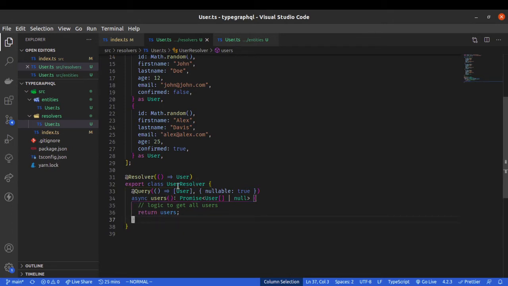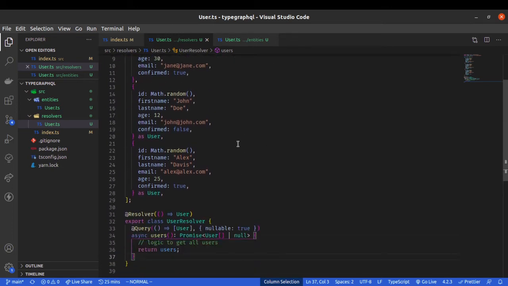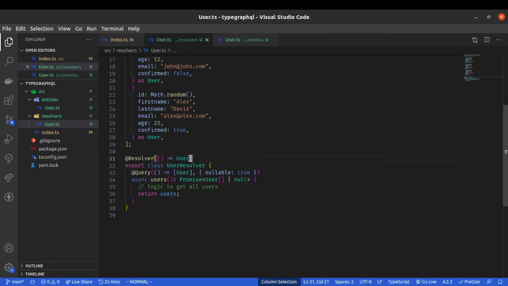What's happening here is, first of all, let me start from the resolver level. This resolver is a resolver for the user schema. That's what we're trying to tell it. So we're exporting the resolver over here. We're writing our first query to return all our users from the database. We're taking this array as the database.